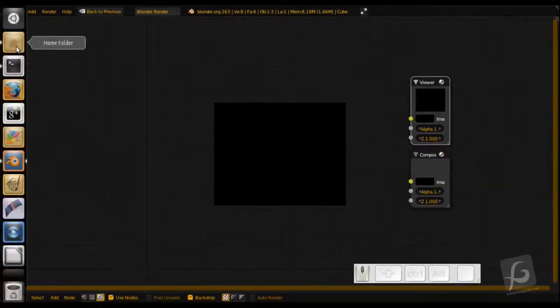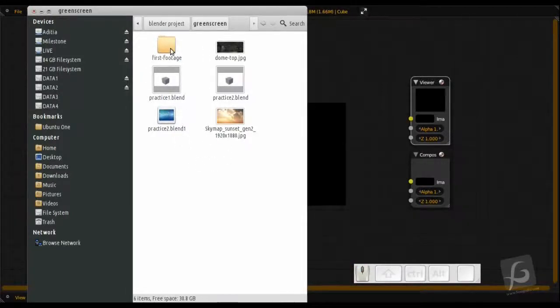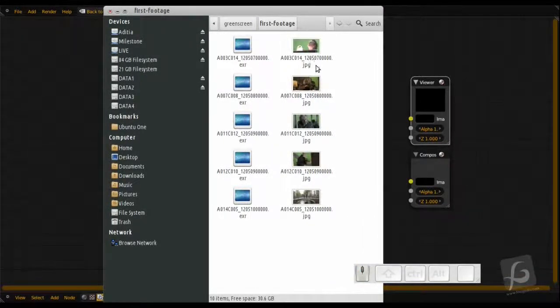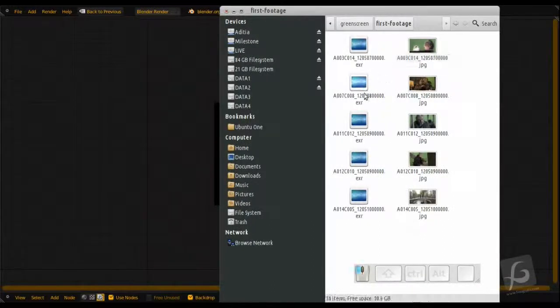And now I will import my file. This is the green screen. This footage is taken from mango.blender.org, where the production of the next open movie by the Blender Foundation takes place. The file is shared for free under a Creative Commons license, and EXR and JPG are both shared. Today we're going to use the EXR because it has a lot more information than the normal JPG. The tree in this one has the green screen value, so we can use it. You can use anything you want, but I prefer this one, so I just drag and drop the EXR over here.